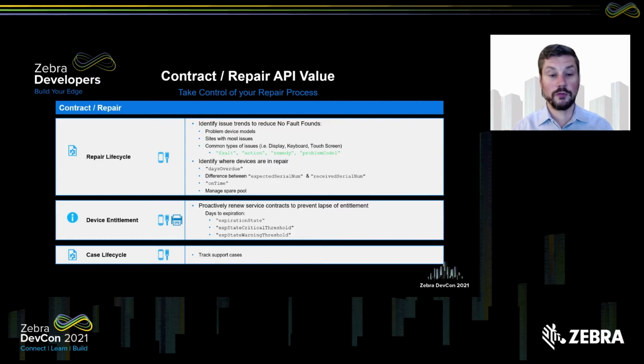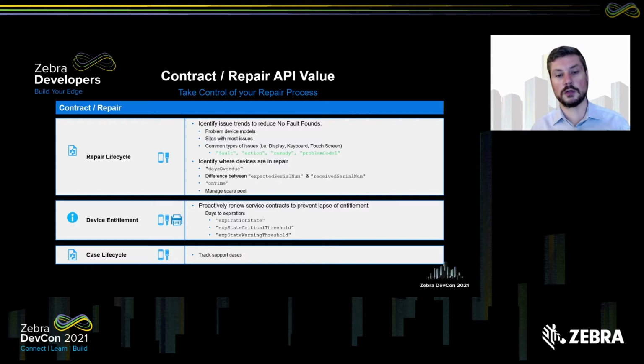So what happens if you don't fall into some of those categories? Maybe you're a customer and you want to understand how the users of these devices are actively taking care of them. What are my biggest problems that are sending things in for repair? Well, we have that information. You can dive into the common issues that are coming through. What are the faults? What are the problem codes? And then what type of repair was done to address that?